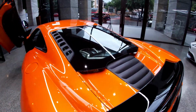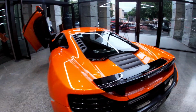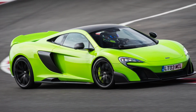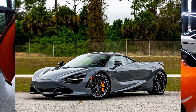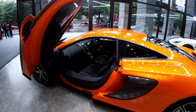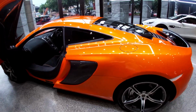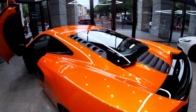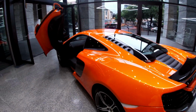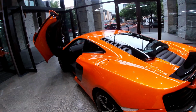Okay, just to touch on what Eugene said, this is a 3.8 litre V8 twin turbo from McLaren, obviously produced from the 12C and now to the 650S, then to the 675, and at the moment in the 720S as well. Even the P1 also had that similar 3.8 litre twin turbo engine, just with either more boost, more power, or slightly bigger or smaller turbos in some cases. And so, as he said, this makes 650 PS, which is 647 horsepower, and obviously being a 650S, that is why they've called it this. It has 680 newton meters of torque and 480 kilowatts, more or less, give or take.